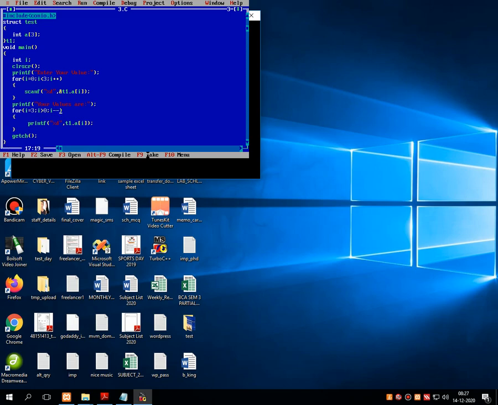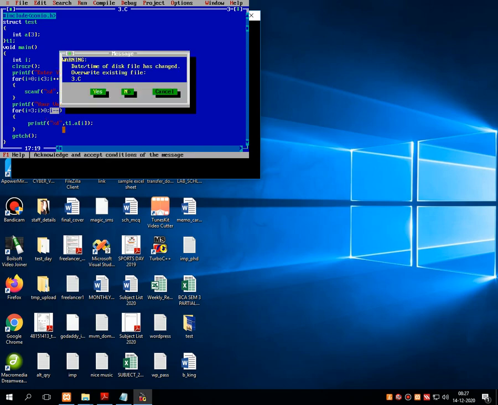The single change I have made in this program is that I have started my looping control structure from the last location up to the first location, that means 3 to 1, and every time I am decrementing the value.